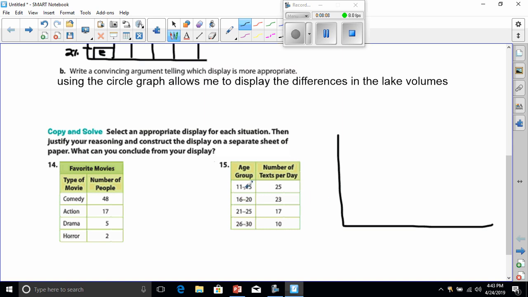Right here, I can go from 11 to 15, then from 16 to 20, then from 21 to 25, and then 26 to 30.